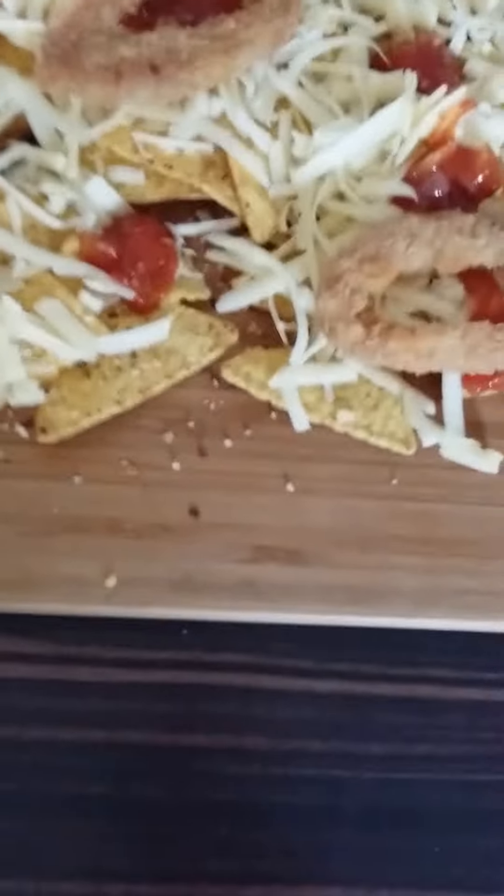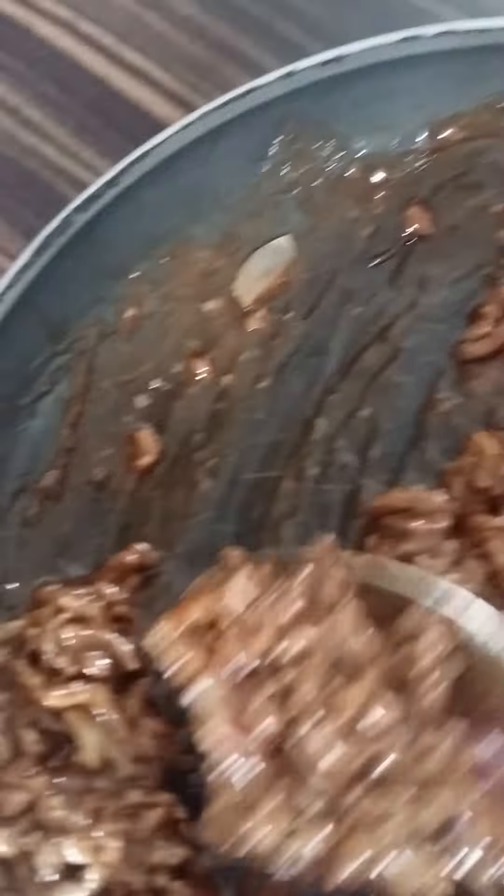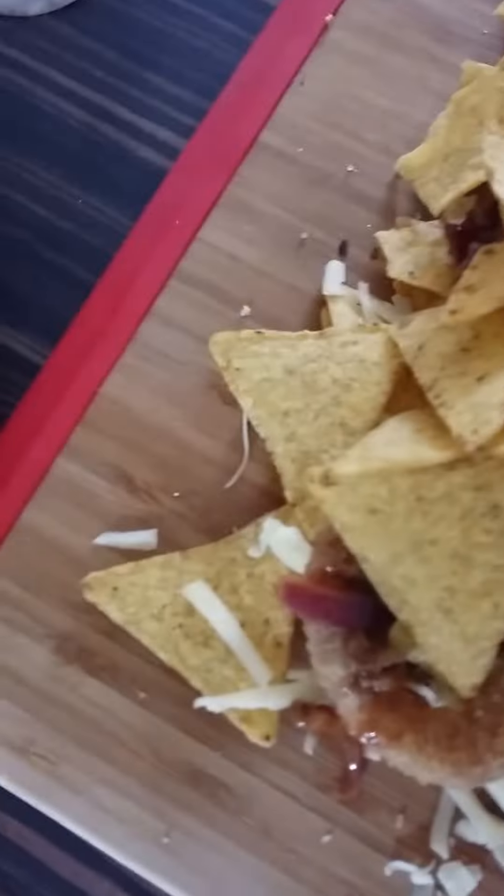We'll bring over the mince, which, like I say, we've now been cooking for probably seven or eight minutes, with a couple of minutes with the barbecue sauce just to warm it through. Then we can start spooning it on. The heat of the mince will melt the cheese anyway, which is why I don't generally microwave my cheese. It is an ultimate nachos, so it's going to be big — but there's more than enough for a family of three or four to tuck in while watching your favourite film.